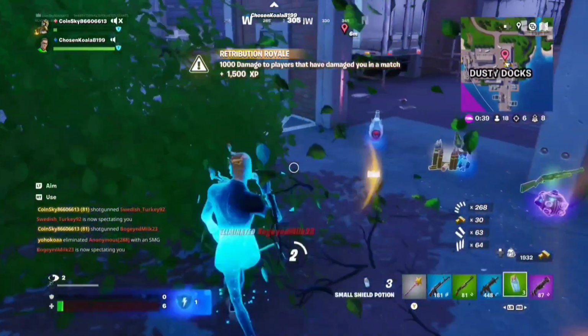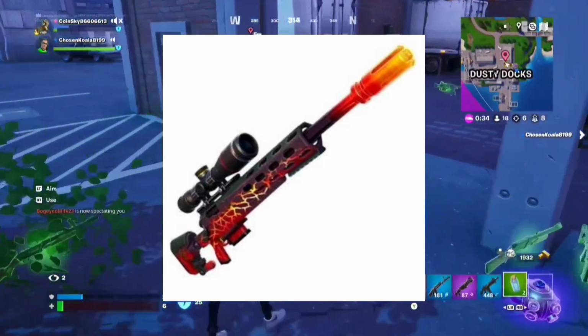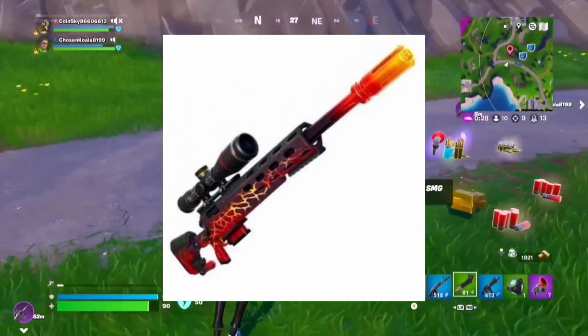At number 10, we have Dragon's Breath AR. It can one-tap. It does 116 to the body, and it has a fire effect.